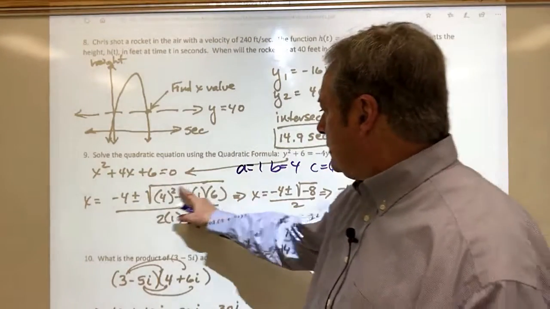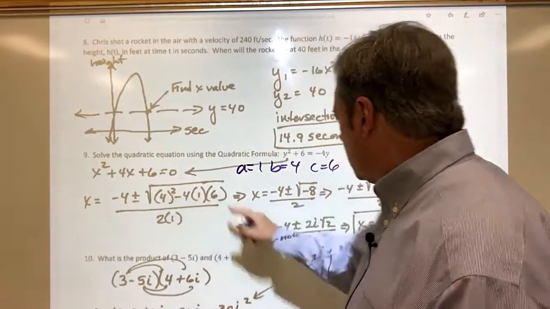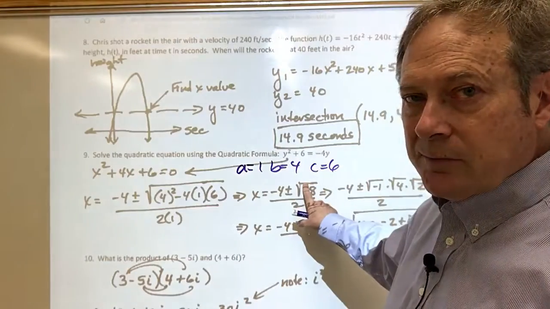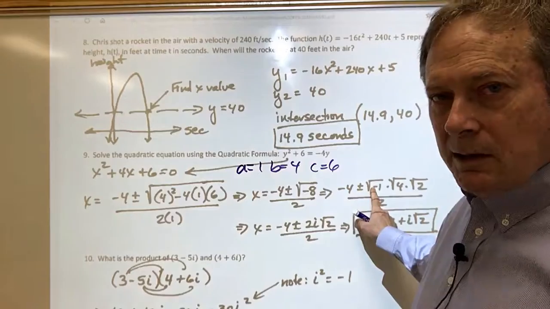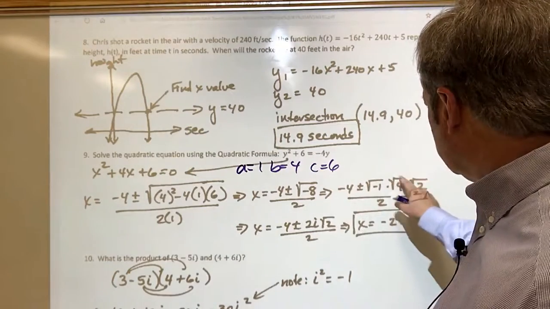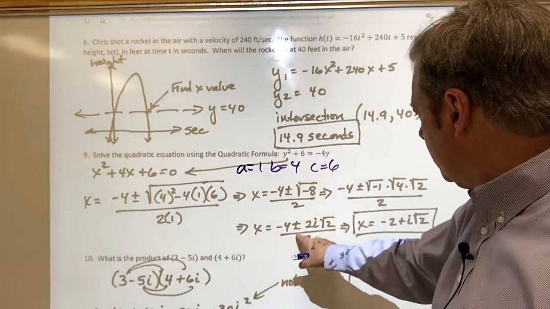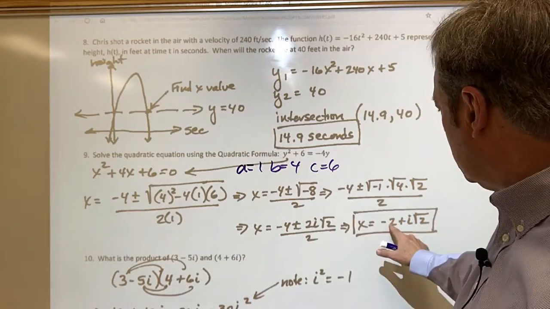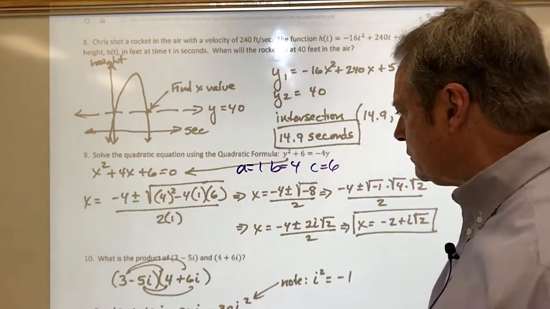So it turns out that the discriminant, the number under the radical sign when you do all this computation, is negative 8. Well, we know we can't take a square root of a negative 8, but we can pull out the square root of a negative 1 and call it i, and then break 8 down into 4 and 2, and square root of 4 is 2. And so we end up with this situation. The 4 divides by 2, the 2 divides by 2, and so you have negative 2 plus or minus i times the square root of 2.